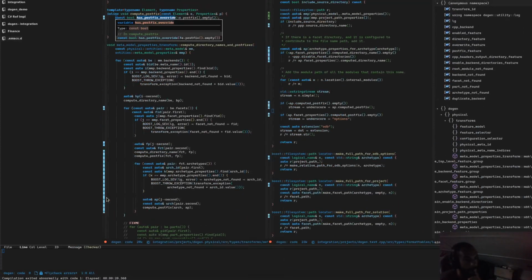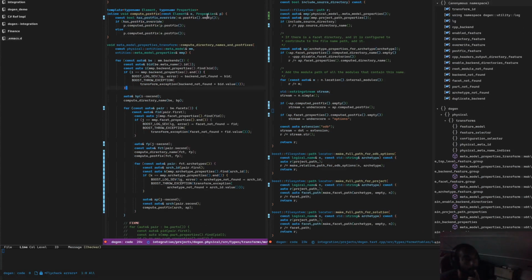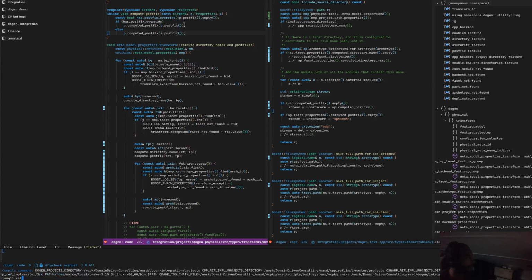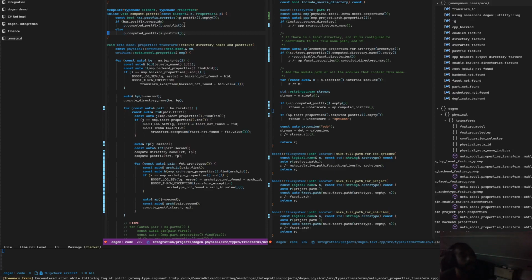Right, so what we're saying then is we have the element, the meta model element, and we have the meta model properties. And what we're saying is, no, actually, I think we got it the wrong way around. If the properties provide us with an override, then we should take the override. Otherwise, we should take the element. And that's actually correct. Sorry, that's actually wrong. That is correct. Okay, so that's fine.